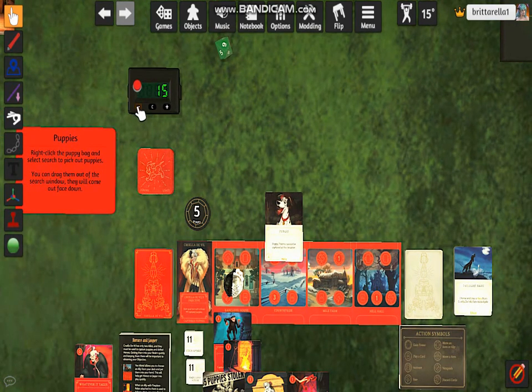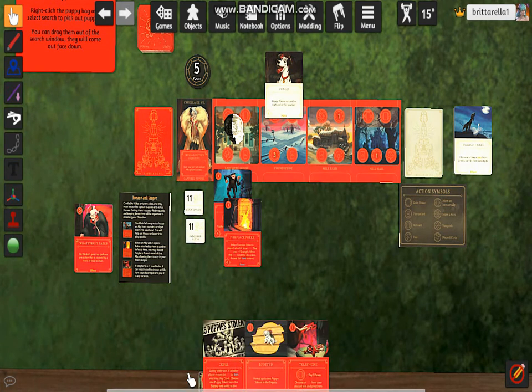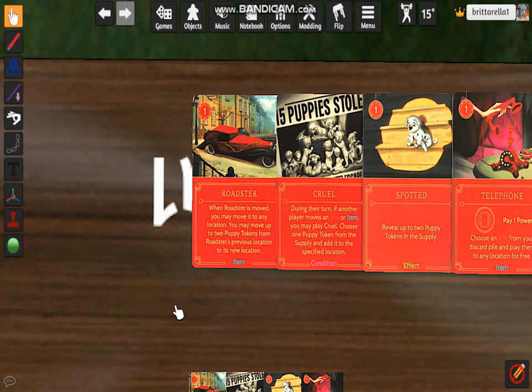And that is it for this round. Draw one card to reveal. Ooh, it's the Roadster. When Roadster is moved, you may move it to any location. You may move up to 2 puppy tokens from Roadster's previous location to its new location.